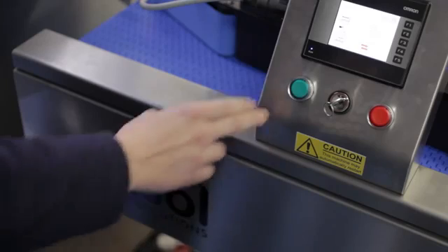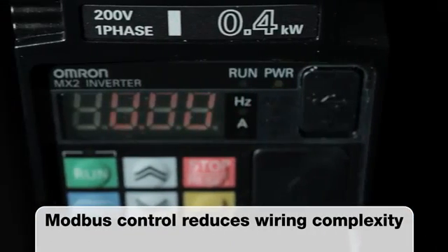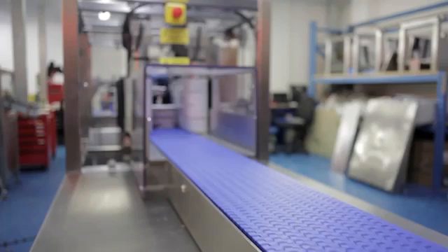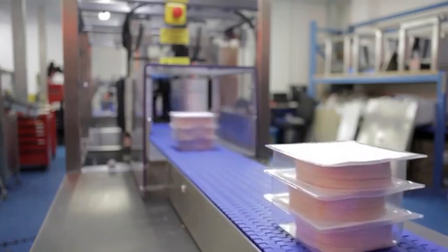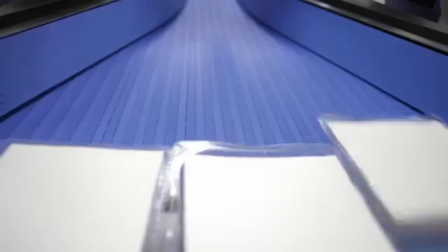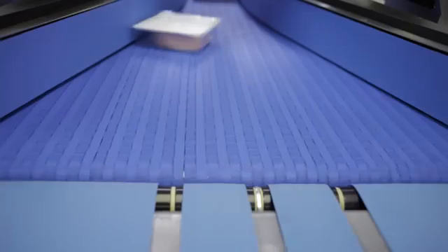We have a close working relationship with Converging Solutions. We've been involved in the design stage, writing simple sample programmes, training on site so that they get the best out of the machine. I think the machine is a testament of the close working relationship we have with Converging Solutions and we're proud to be part of it. We've managed to remain competitive in the light of competition through building a reliable brand that people trust. We've got very much a family orientated atmosphere here where we care about the customer. The customer is always king and we make sure that we always look after them as a team of people.